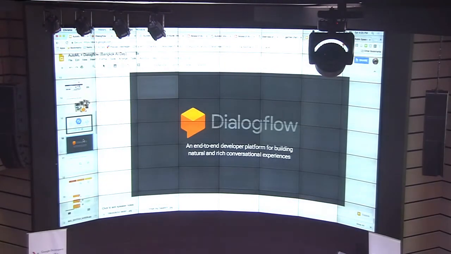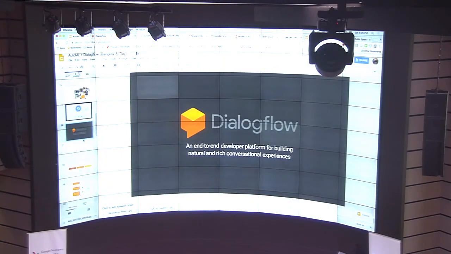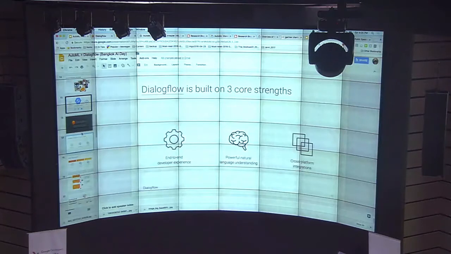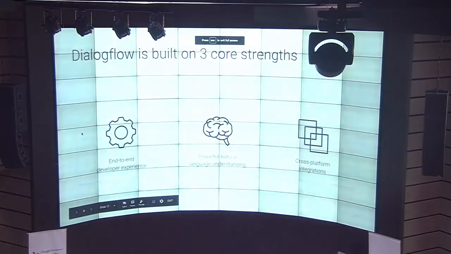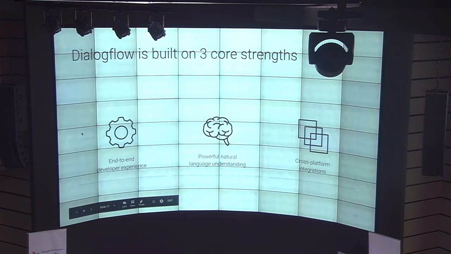Next, Dialogflow. Dialogflow is another tool that can help you build a chatbot easily. The interesting thing about this is it has three core strong points. It has an end-to-end developer experience. It has powerful NLP, natural language understanding, natural language processing, and it supports many platforms.